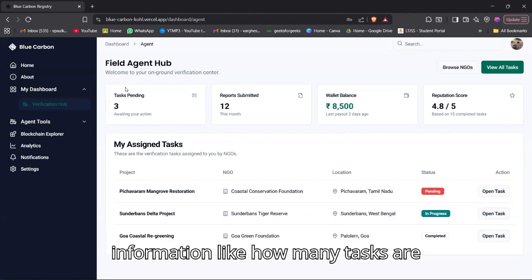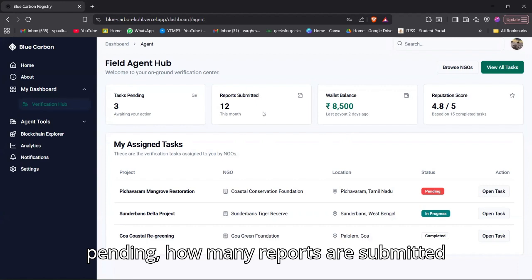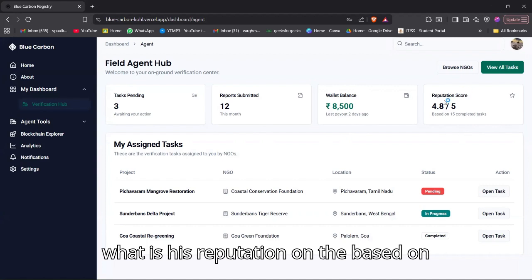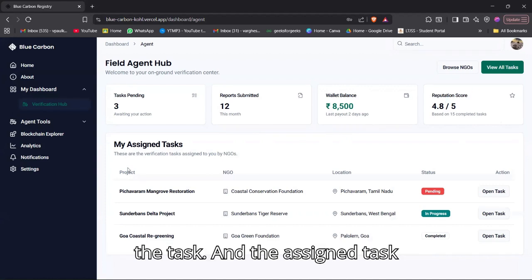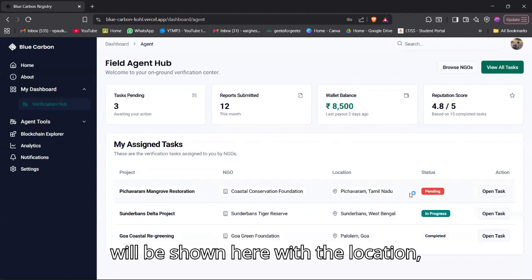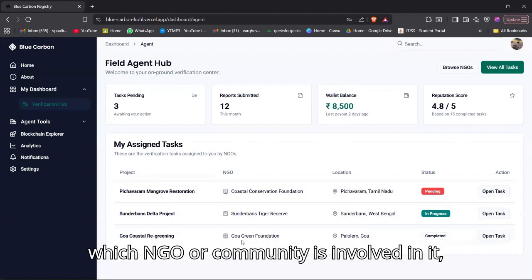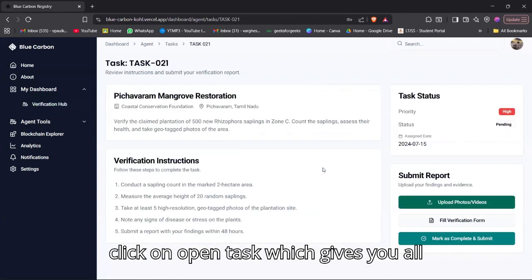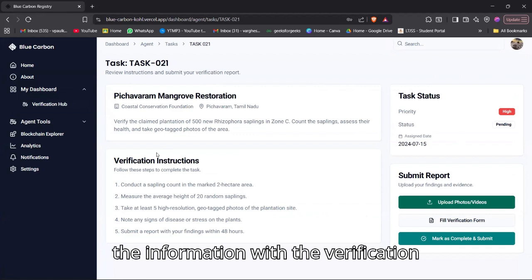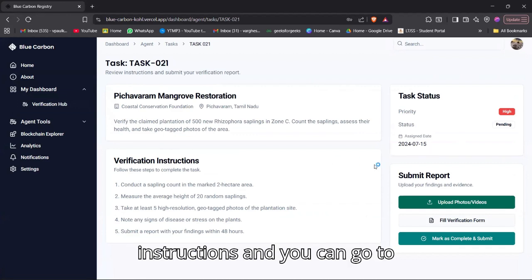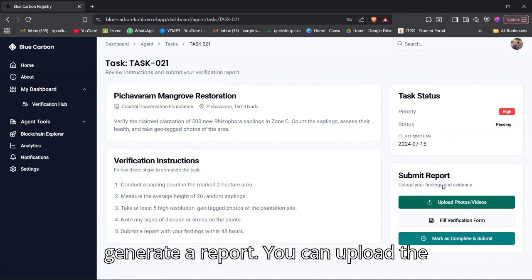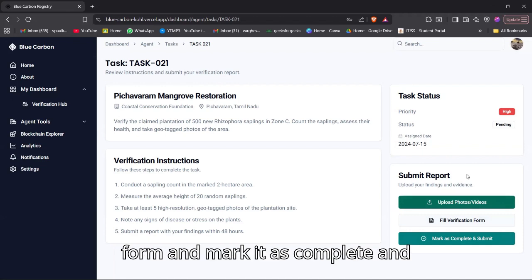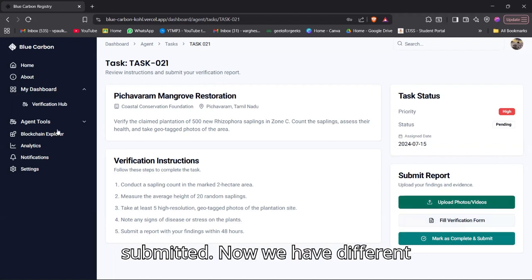It has all the information like how many tasks are pending, how many reports are submitted this month, what the wallet balance is, what their reputation is based on the tasks, and the assigned tasks will be shown here with the location, which NGO or community is involved in it, the status of the project, and you can click on Open Task, which gives you all the information with the verification instructions. And you can generate a report. You can upload the photos, videos, fill a verification form, and mark it as complete and submit it.